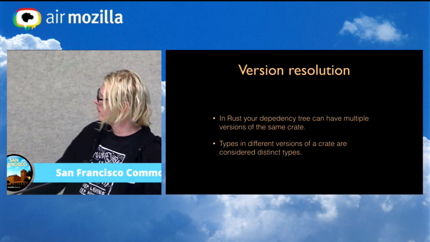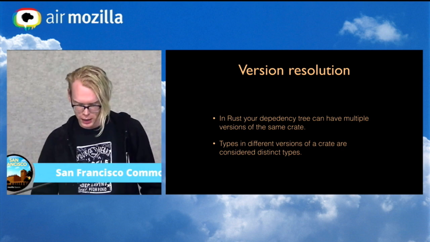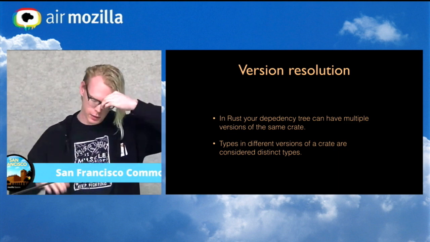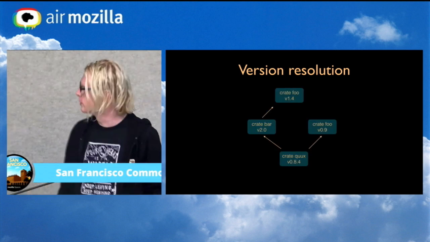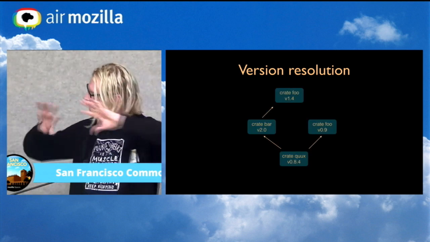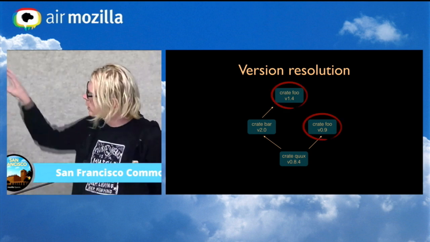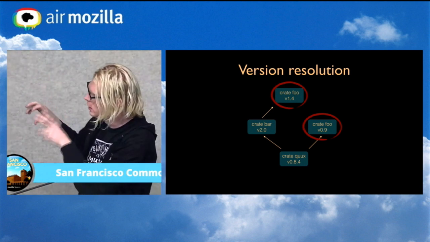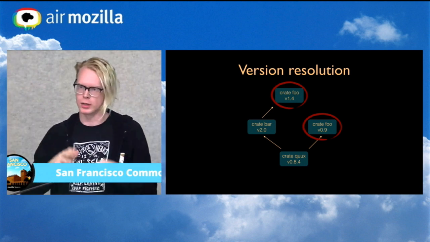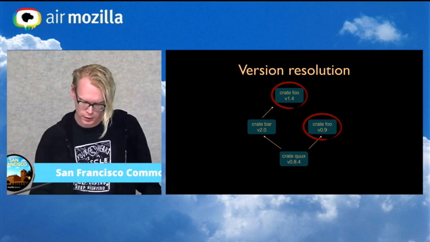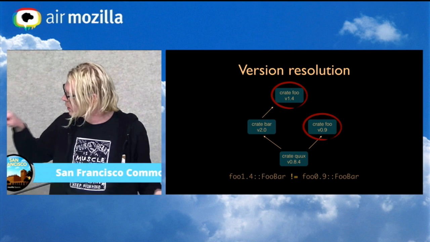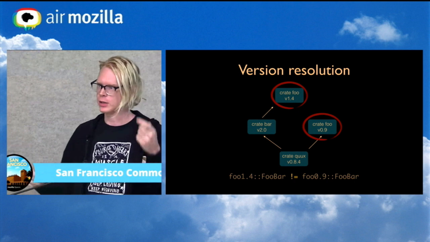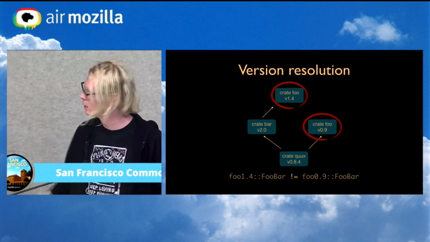The other thing is about version resolution in cargo. Unlike some languages, in Rust you can have multiple versions of your dependencies in your tree. So here's just a made-up crate dependency graph, and you'll see that the foo crate, because bar depended on 1.4 but you depended on 0.9, you have both of those versions in your tree, and that's fine. You don't get any sort of issues about namespace collision or anything. And an important detail of this is that types from 1.4 are not the same as types from 0.9, because they could have added fields to them, and then they're not the same type anymore.